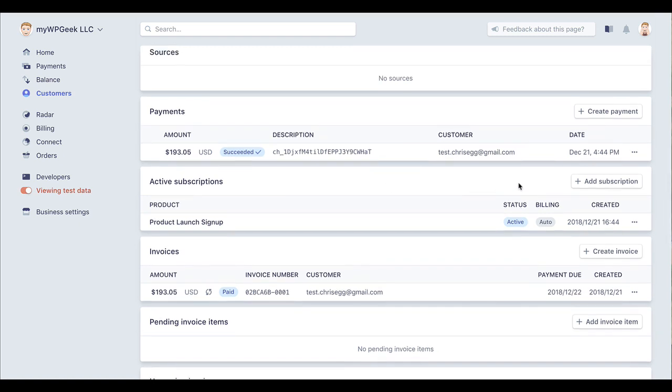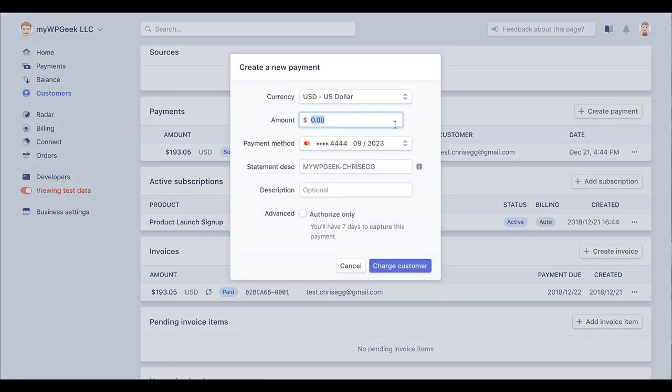Let's say they wanted to do another product launch for another company or another product or something, and say this service was just for one. Well, you can create a payment here for the same price. Maybe they want to consult with you or use the service another time. You're going to use the same card. If they had multiple cards, you could select them here. Statement, you can change the statement details if you want there.